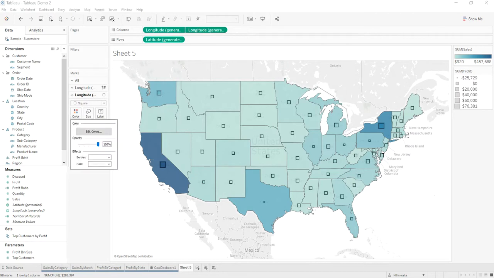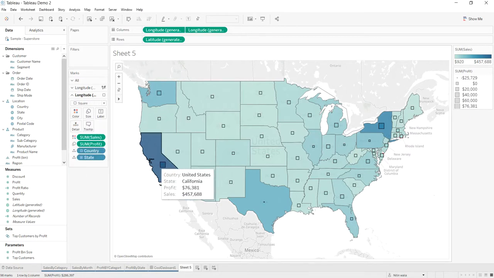Why is the color not changing? I want to change the color, but you got the idea.